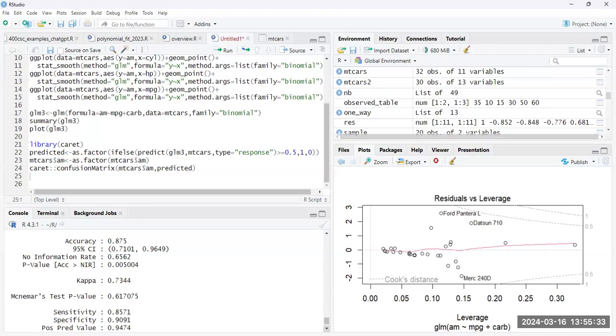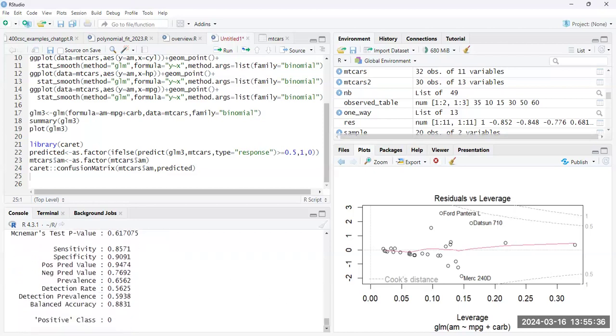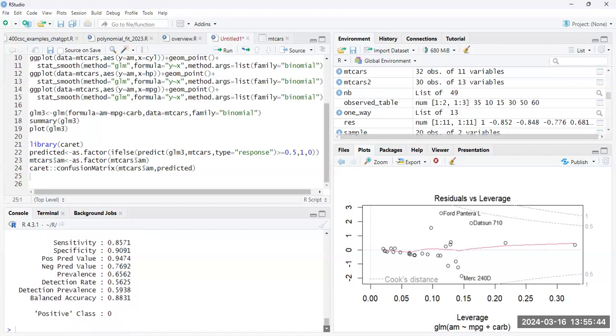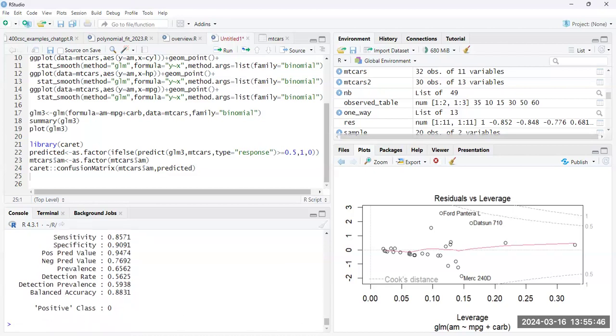And we get a whole bunch of other statistics that are pre-calculated for us. So for instance, sensitivity, specificity, and various other categories that we can look at separately that have to do with the ratio of correctly predicted things versus incorrectly predicted things in various different ways.